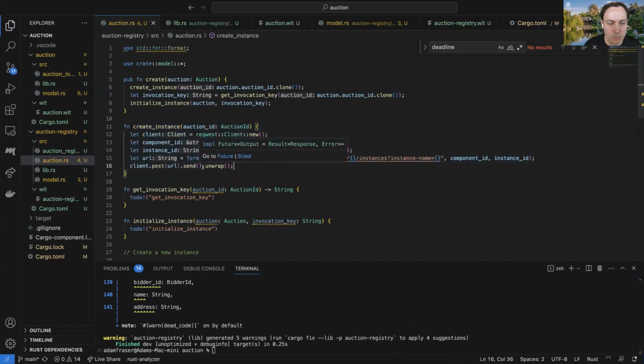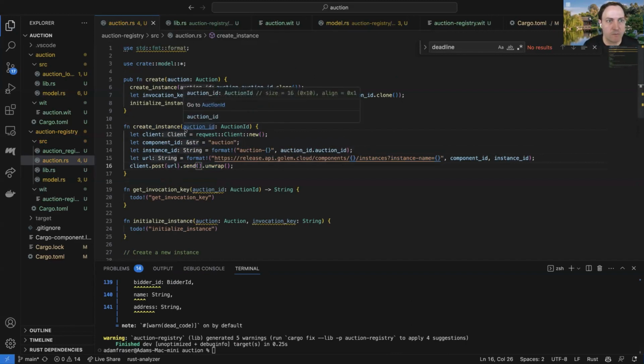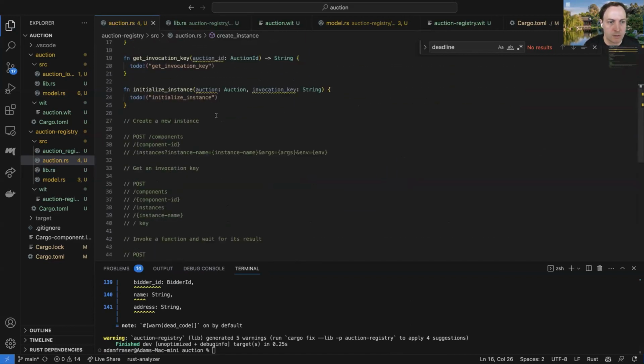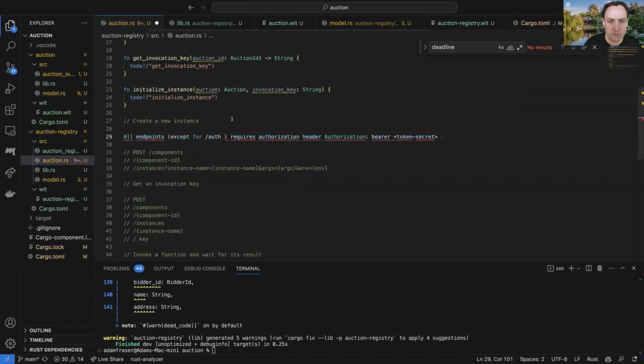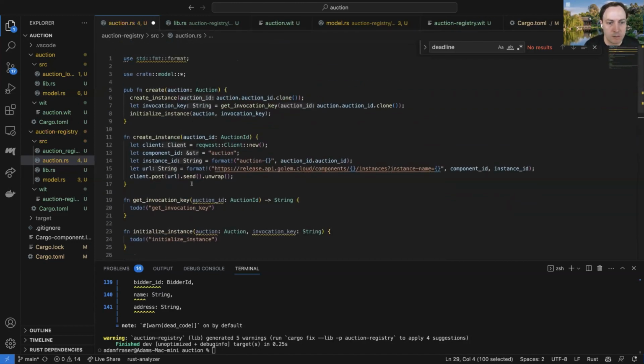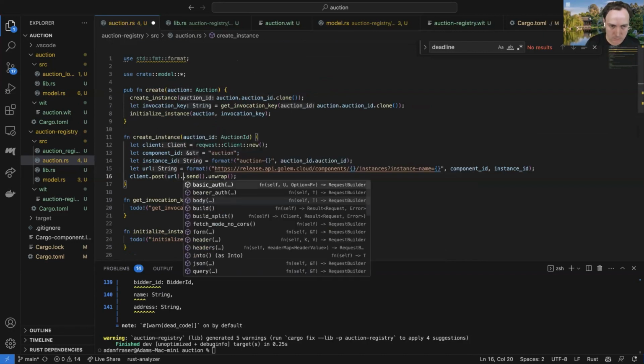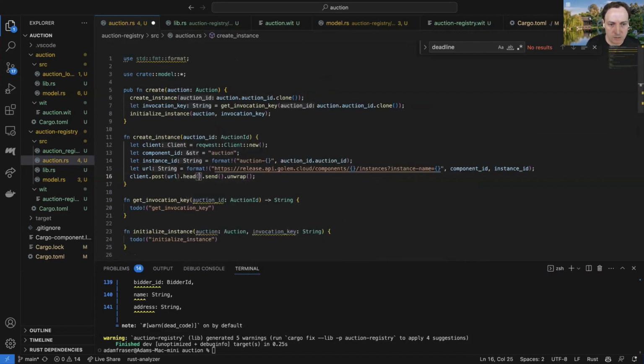The only thing we are going to need to do is also, if we go back to the Learn Center, let me just grab this because I forgot to grab it before. There's this note here. So I'm going to need to add a header to this.